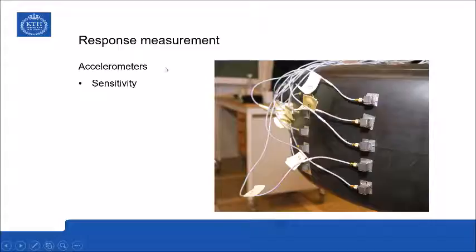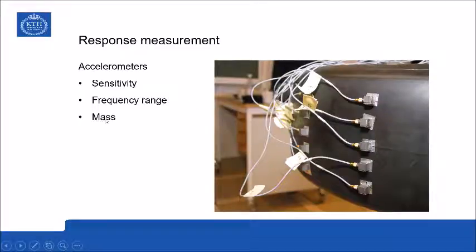What you should look for, what is critical when you choose the type of accelerometers, is first of all the sensitivity. The accelerometers must be able to pick up the small vibration amplitudes, the small vibration signals in the mounting points, and that means that they have to be sensitive enough. You should also be able to pick up the acceleration in the frequency range that you need. So if you have a very, very wide frequency range, high frequencies for instance, then that might decide which accelerometers to use.